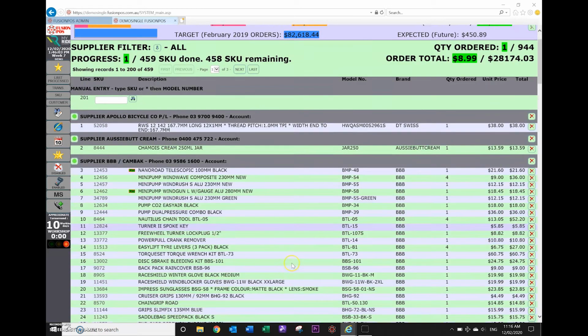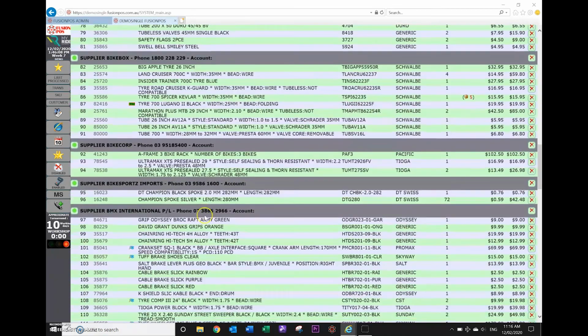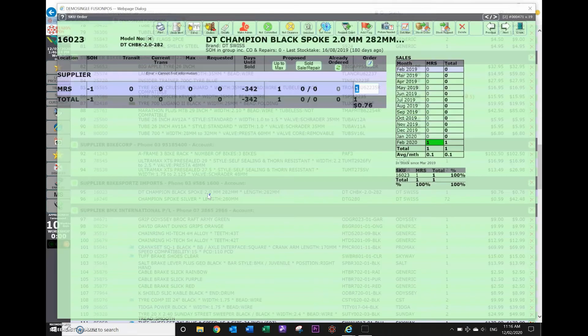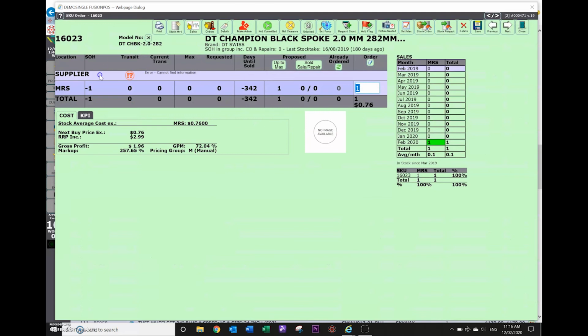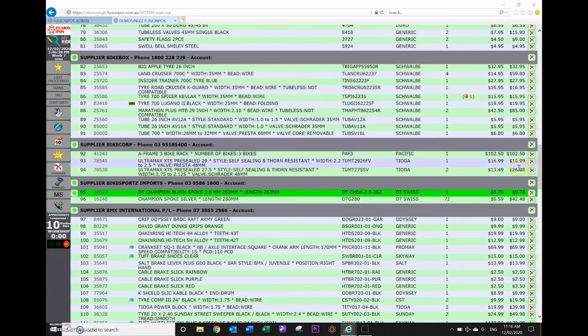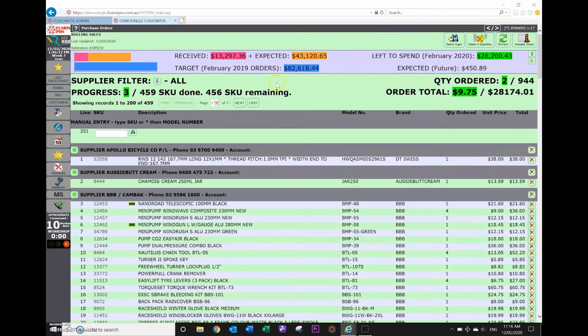And from here it is treated exactly the same as what we just went through. So under bike sports, for example, this spoke, I'll click on it, opens it up, it asks me how many I want. I've actually got a negative on the SKU, so this actually needs addressing. But if I was to order one of them, I'd hit save. There it is there. It automatically steps through to the next one. I'm just going to close that. So I've got it saved. Now I can just, from here, close it, come back to it later.